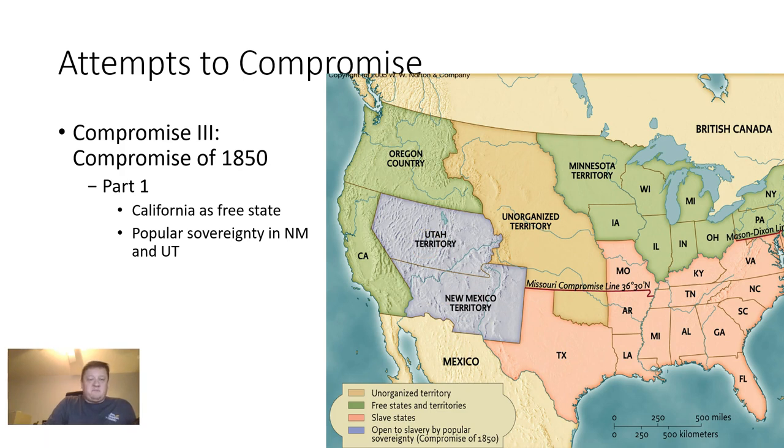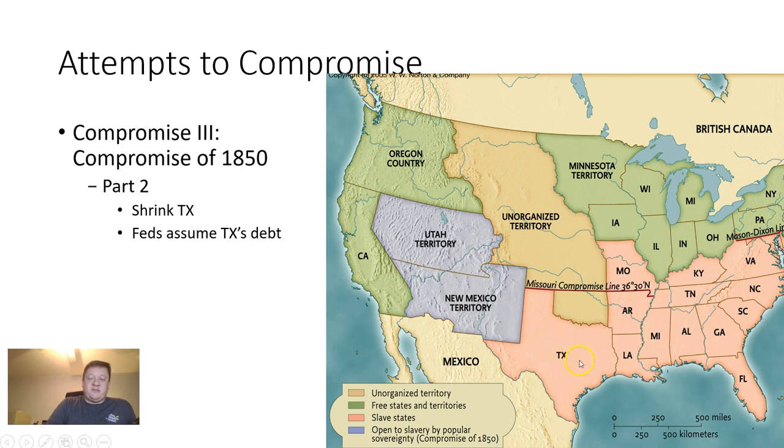So what this means, in the big picture, is that now we possibly will have slavery introduced into a new territory which would otherwise be north of that compromise line, that Missouri Compromise line. So, Northerners get California, Southerners get the possibility of allowing slavery into a much larger chunk of territory north of the compromise line. That's part one. Part two, we're going to shrink the size of Texas. Northerners get that. The New Mexico territory gets carved out of this western chunk of Texas, so the size of Texas gets smaller. In exchange, for Southerners, the federal government is going to take all of Texas's debt away.